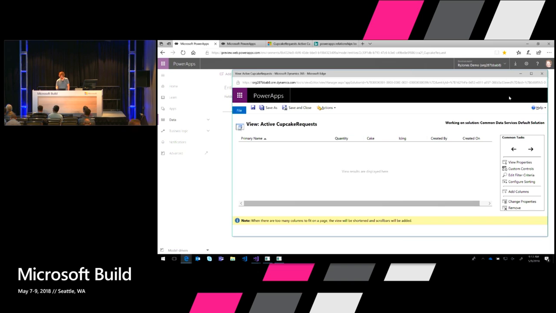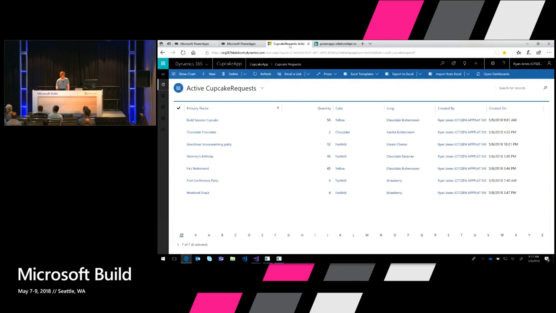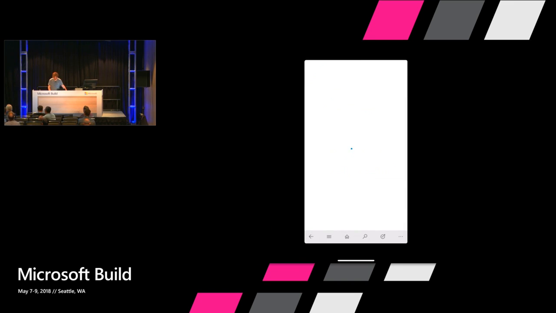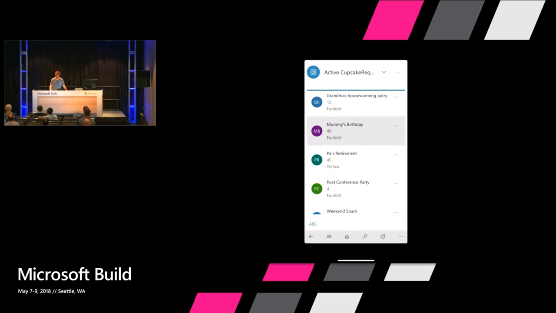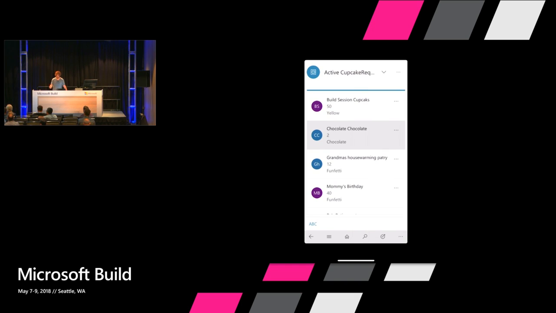One of the things that I find quite helpful and interesting, and a huge time saver and a big productivity boost, is that when I am viewing this from my browser and I look at active cupcake requests, I get this wide, adaptive rendering of the different cupcake requests based on that view definition in my last screen. However, if I pull up my phone and look at my list of active cupcake requests, we'll see that this has been laid out differently, to most efficiently use the space on my mobile phone.